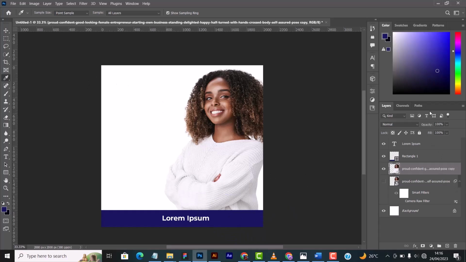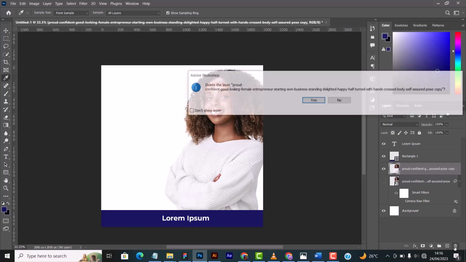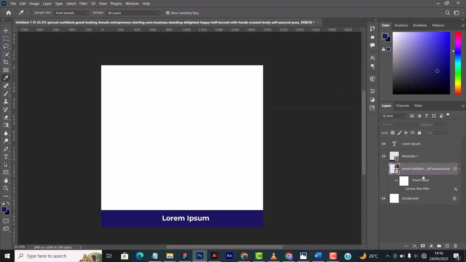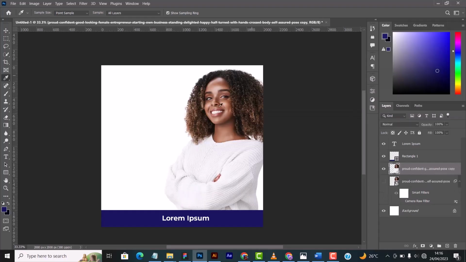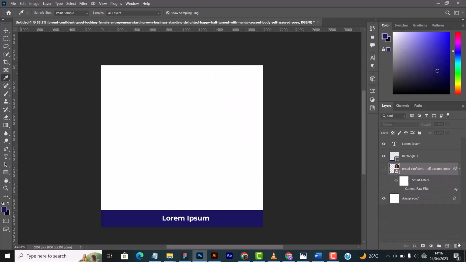To create a new layer, you come down, you see from this layer panel here, there are other things down here. The last one here is delete. If I want to delete, let's say I don't want this rasterized layer, I just click delete. I delete the layer. I bring it back now. You can also just drag it and take it down to delete.